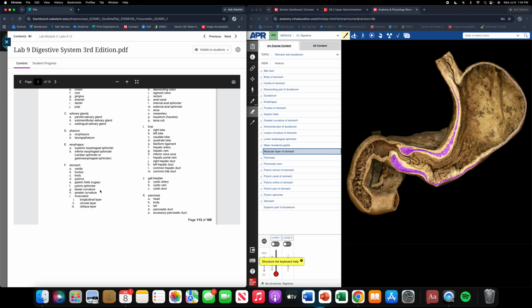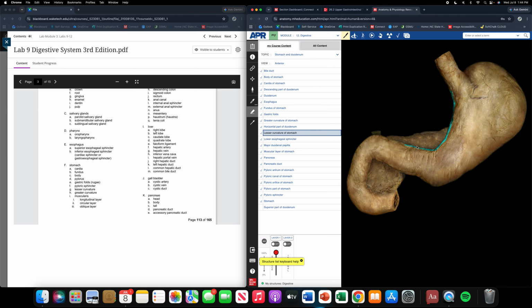Let's see. Lesser curvature and greater curvature, that is just referring to this kind of smaller curve of the stomach and then this larger outer curve of the stomach. It's a nice way to be able to remember how the stomach itself orients in the abdomen. This greater curvature should be pointing over towards the left. Okay, so you have the greater curvature pointing over towards the left. The body and the cardia are superior, and so that can help you just to orient yourself in your stomach.